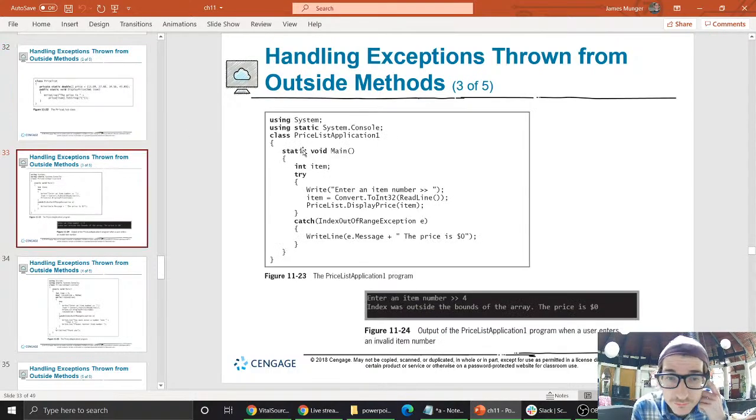And we don't have to worry about that inside the method, because wherever we're using that display price method, for example here, we are asking the user for an item number. Oh, and we're also converting it to Int32. So if they put in A, it's going to give us another error, but that's not what they're showing here. When we call that display price, it'll pass in whatever they enter. So let's say they enter 13. There is no value at index 13. It'll throw an index out of range exception. But we have that here in a catch, and we can print out the price is 0, I guess, instead of, there is no item 13. Okay.